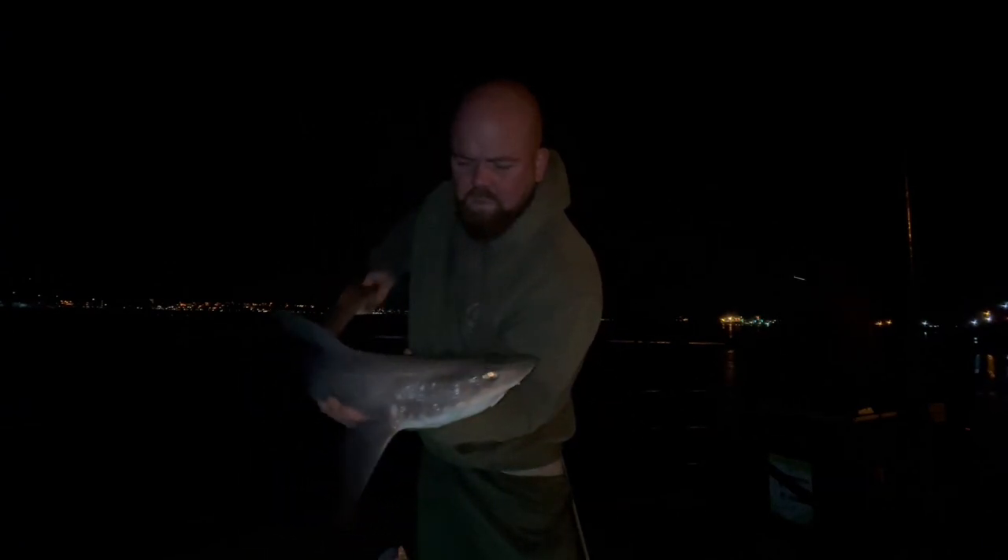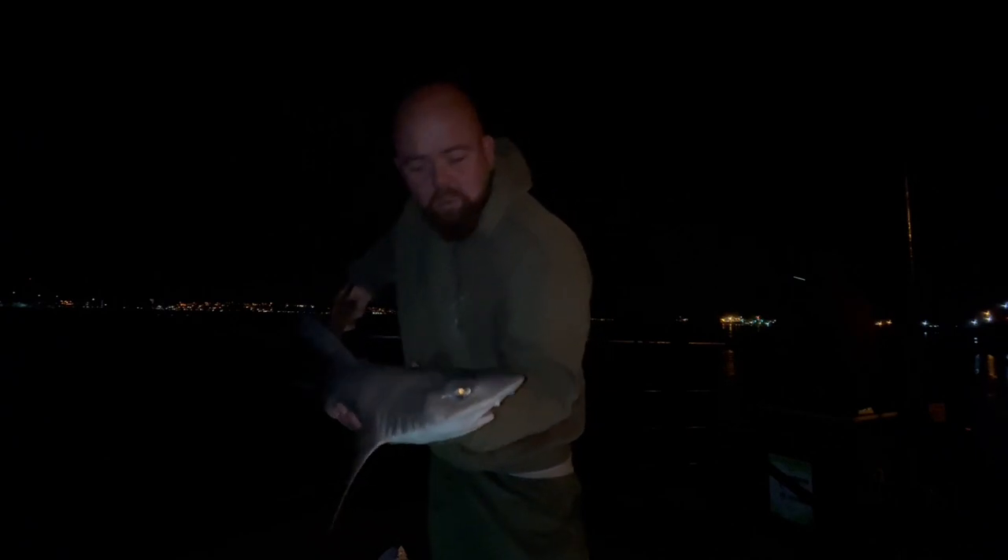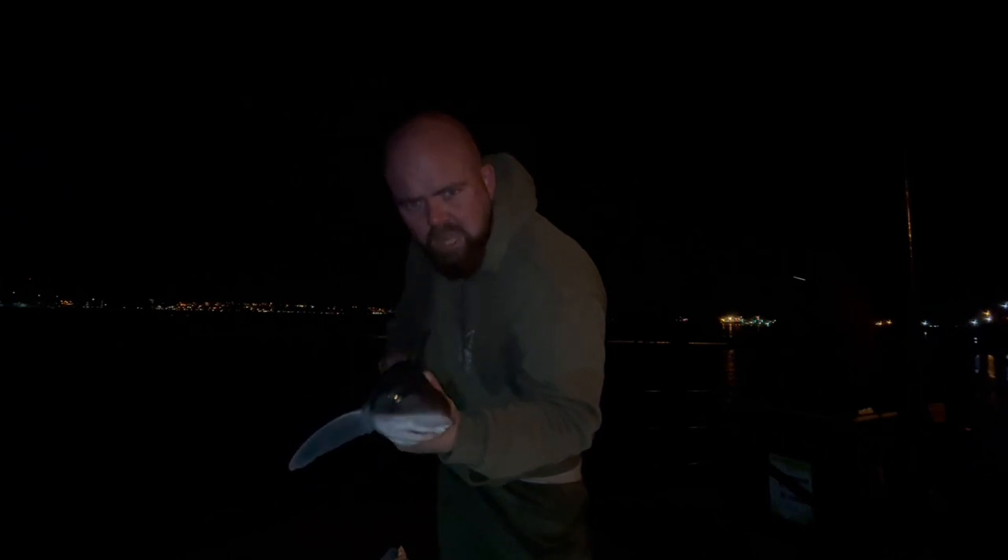Here we are everyone, it's my first of the day, the tide hasn't even started to flood yet. There's a nice little starry - jack about four pounds, yeah, maybe might make five, just to tickle my ego. Much smaller than Lee's was, but there we go. That wasn't caught on cat food - we're going to be putting the cat food out in a minute. Let's get them back.